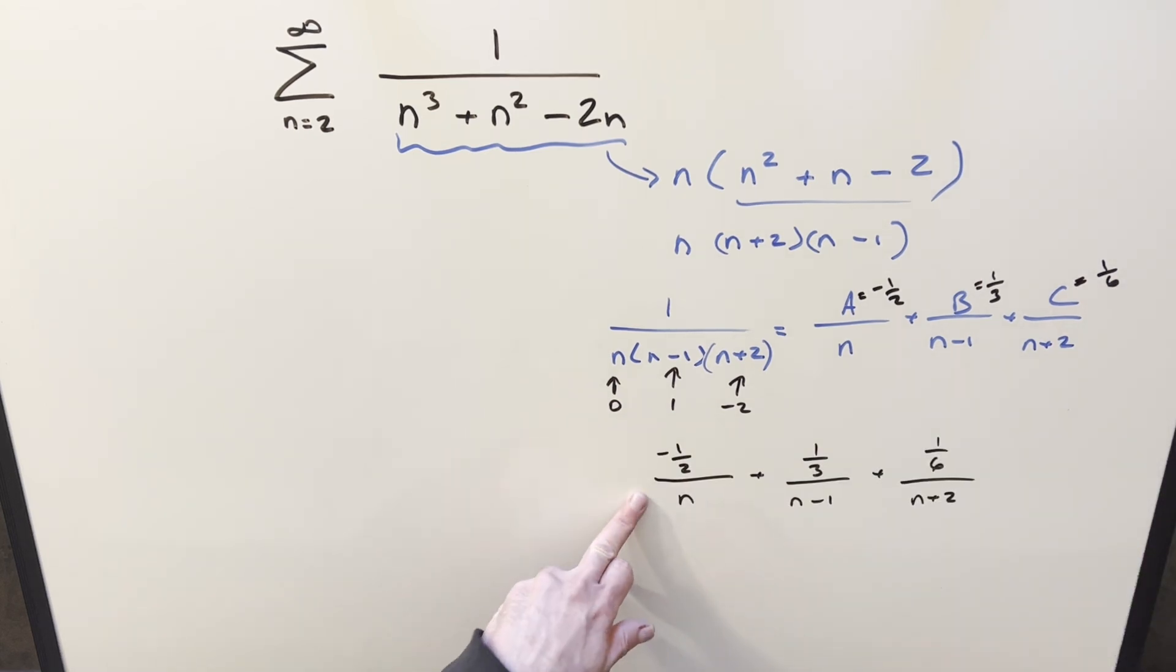And so now that we have it reduced like this, one more thing I'm going to do, I don't want these fractions in the numerator. So how I can handle this is I can multiply it in by 1 without changing it, and what I'll do is 6 over 6, that way I can distribute in this 6 to clean it up, because if you get a common denominator, it's going to be 6 here.